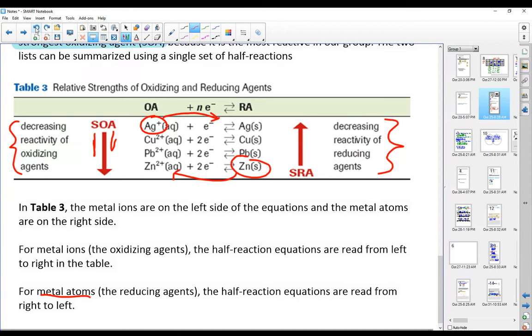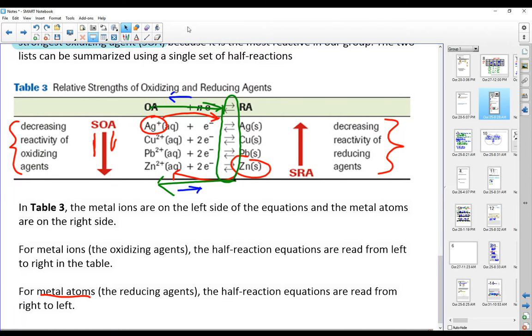So that's why we have these arrows here, and we're going to talk a little bit more about this in our next unit, which is equilibrium, how reactions can go back and forth. But essentially, this is happier to go this way, this is happier to go this way. That does not mean that this can't go this way and this can't go this way. However, for now, we're going to stay with the understanding that these want to go in accordance to the green lines that I just put in.